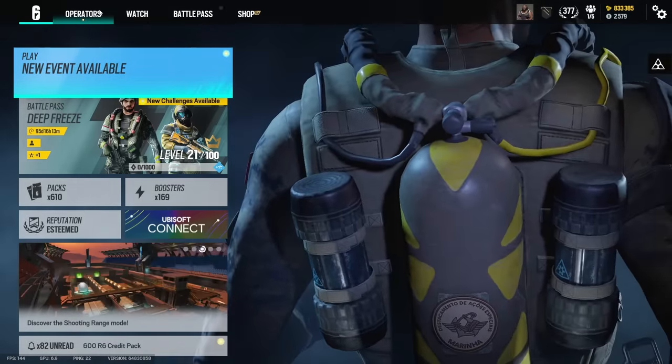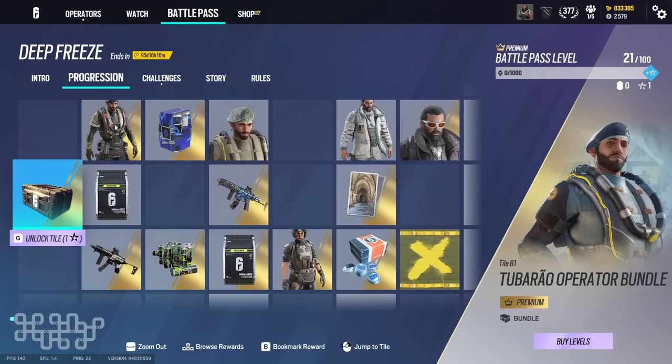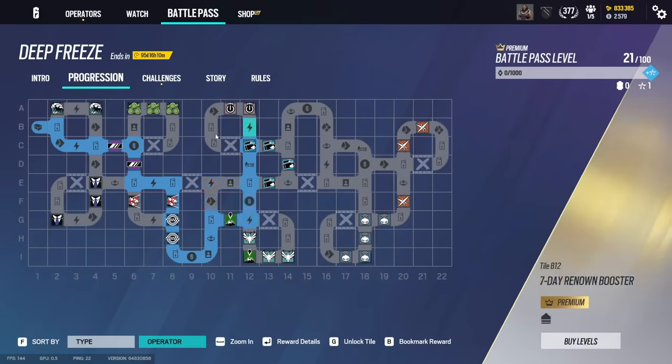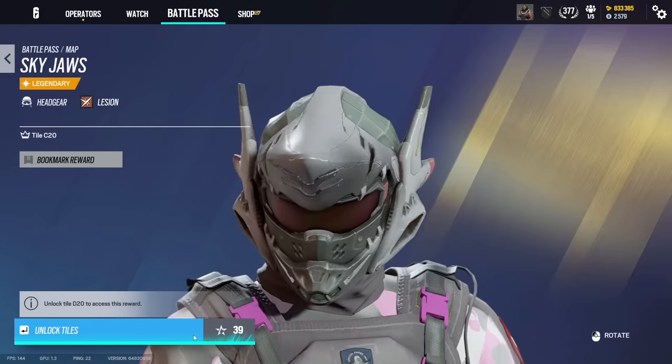And with it came a lot of good changes. The first thing I wanted to show off was the Deep Freeze Battle Pass. Now they made some improvements to make it easier to navigate and get exactly what you want. So you can zoom out of this map, have a full overview of everything you can get, and if you want something like this Legion headgear, which is insane by the way, you can just click it and unlock all the tiles up until then.